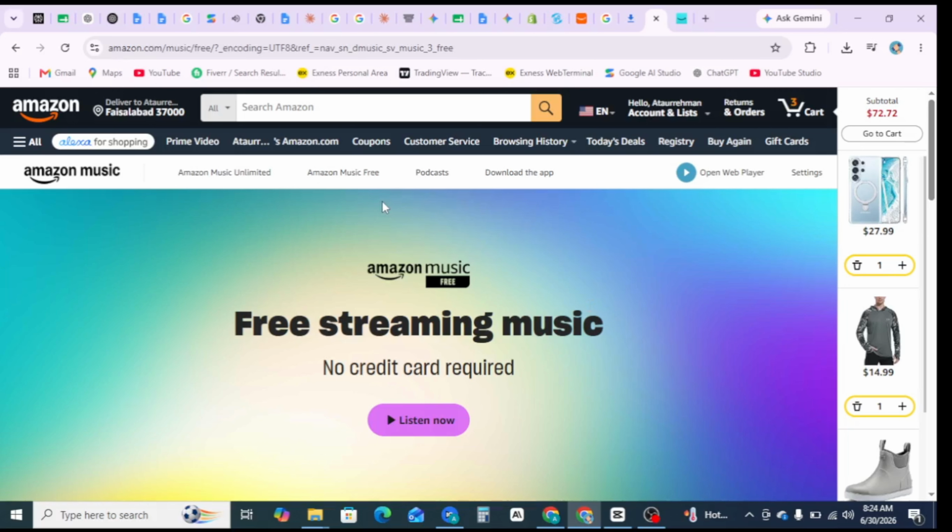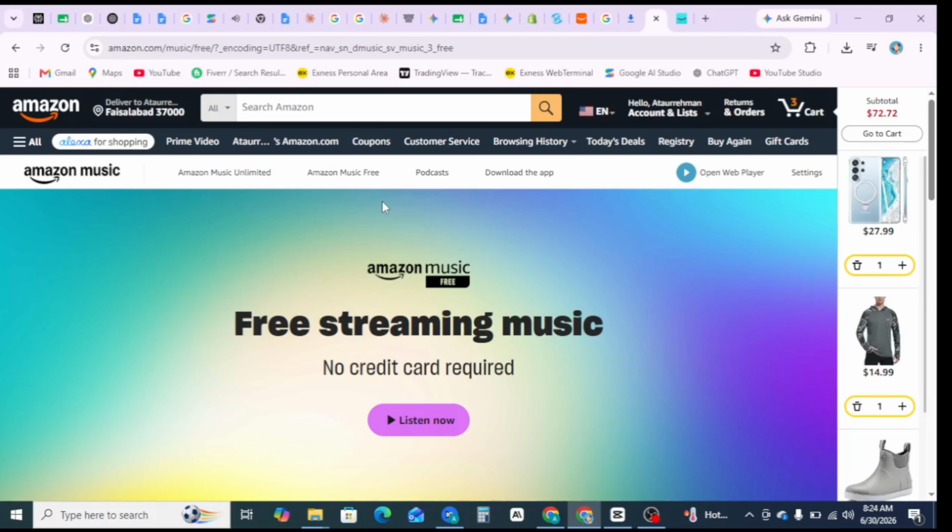Now, if you want more control, here is what upgrading looks like. The most recent price increase, effective March 5, 2026, pushed the family plan from $16.99 to $21.99 per month, and the annual family plan from $199 to $219 per year. Individual non-Prime plans now sit at $12.99 per month, while Prime members still pay $11.99 per month. Amazon Music Unlimited is the paid tier that gives you full on-demand access, lossless HD and Ultra HD audio up to 24-bit/192 kHz, Dolby Atmos spatial audio, one Audible audiobook per month, and offline downloads.